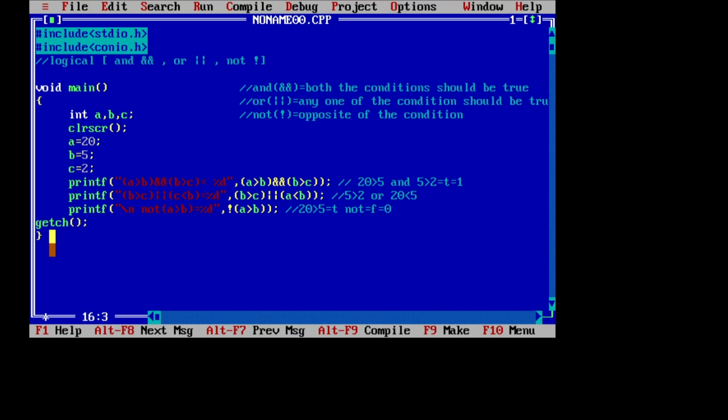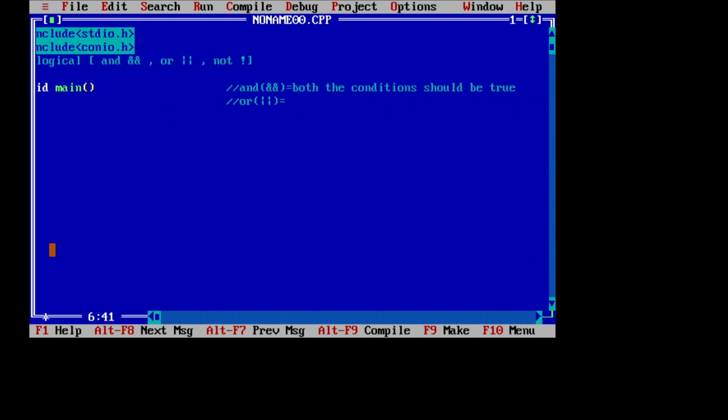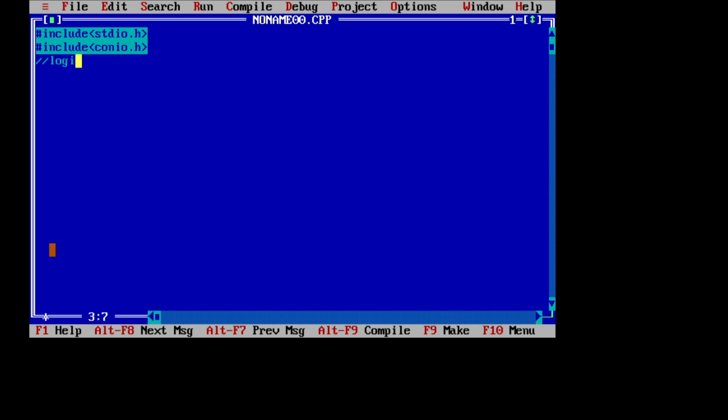Now let's move on to another operator, that is the bitwise operator. All these operators we will also see in C++. So the next is the bitwise operators. We have bitwise XOR, and its symbol is a cap symbol, that is this one, above 6.